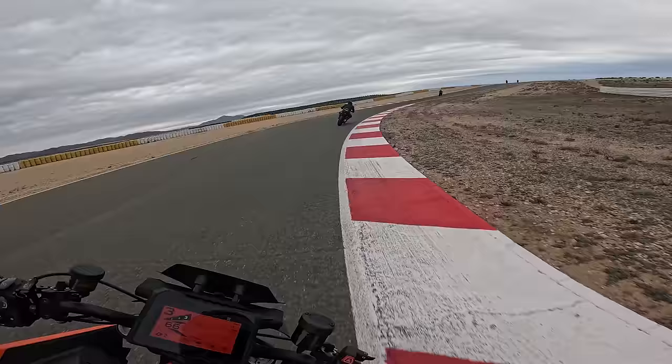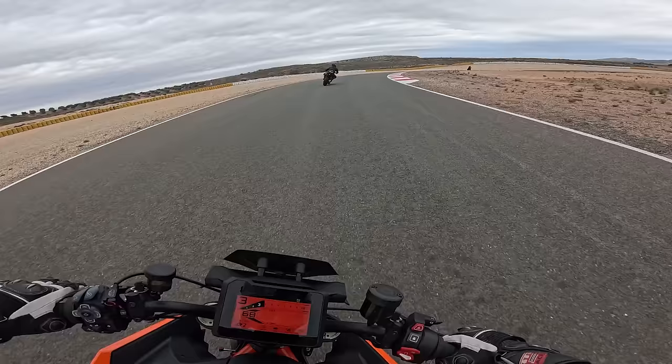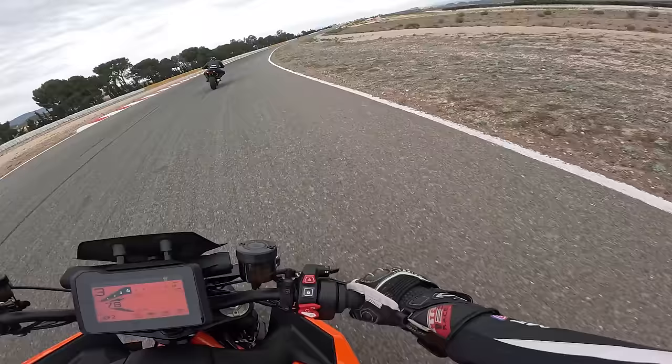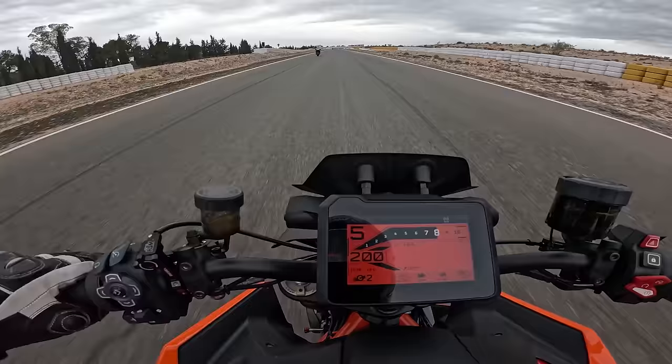I have no idea what I'm doing. This is my first track experience with a Super Duke. Wait, what mode are we in? What program? It's in Sport. ABS is in Supermoto. Who the hell put it in that? How the hell do you get your elbow down to the ground? Some people have put their elbows to the ground. Yeah, buddy!